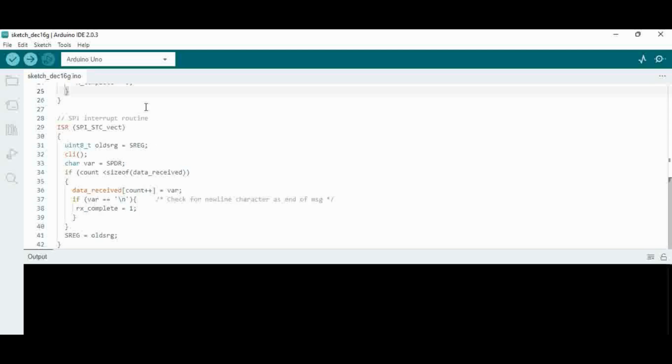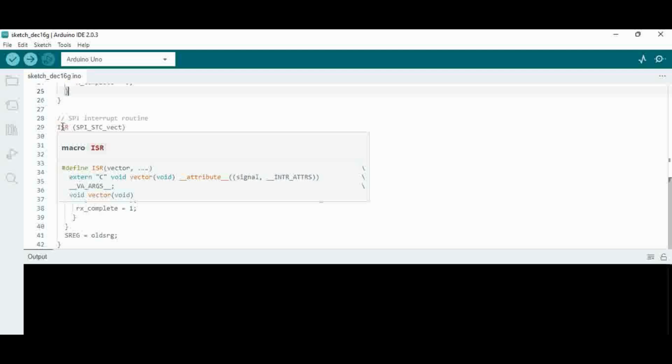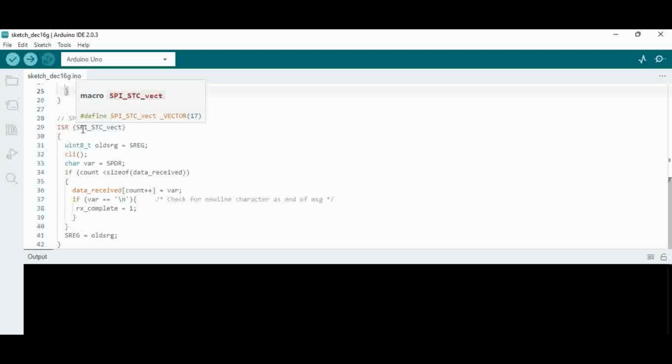There is an SPI interrupt routine here. This is basically called the interrupt service routine, ISR, and the interrupt vector you can see here is already defined internally. So if an interrupt occurs on SPI, the control will come to this interrupt routine, and we are going to pass this register value to a variable.